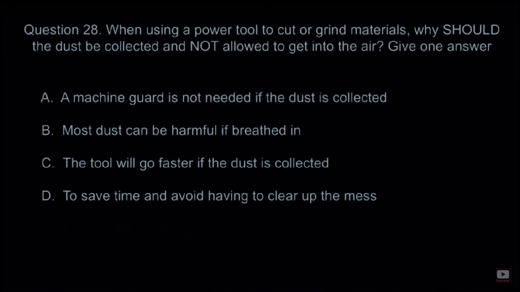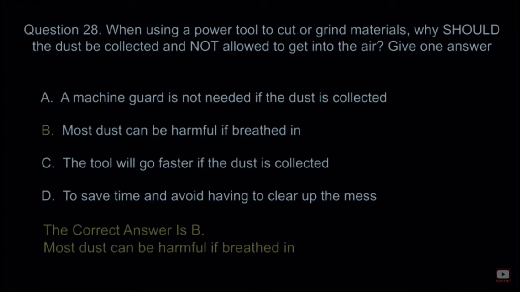Question 28. When using a power tool to cut or grind materials, why should the dust be collected and not allowed to get into the air? Give one answer. A. A machine guard is not needed if the dust is collected. B. Most dust can be harmful if breathed in. C. The tool will go faster if the dust is collected. D. To save time and avoid having to clear up the mess. The correct answer is B. Most dust can be harmful if breathed in.